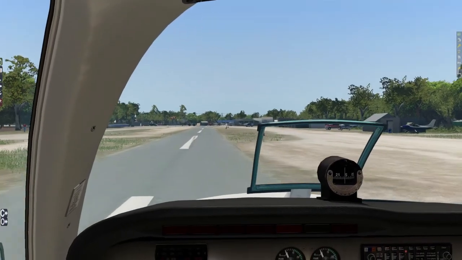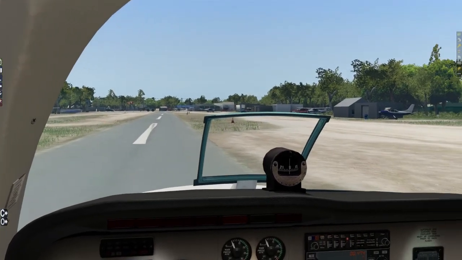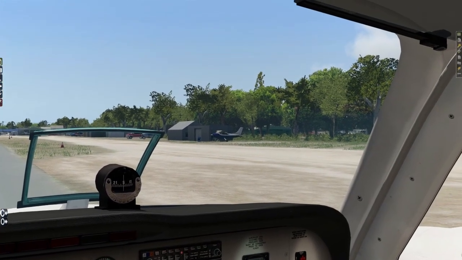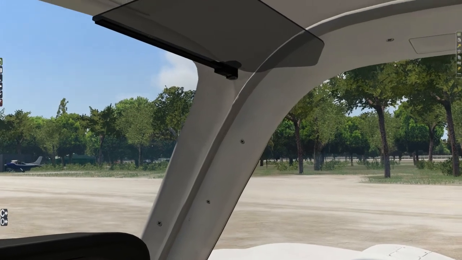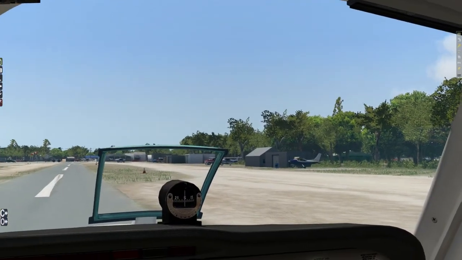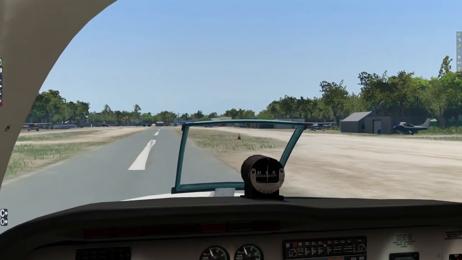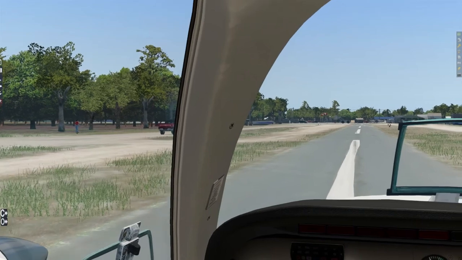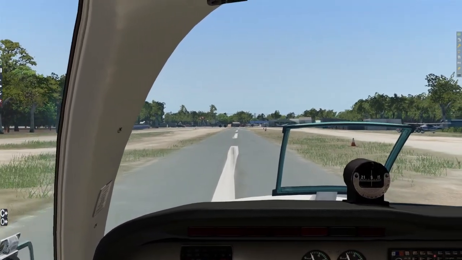Let me just stop while I'm talking about this for a little while. Again, looks like custom trees. These trees are much better than the ones we saw on Block Island. These are deciduous trees of some sort. This is basically, I think, ultralight, parachutes, gliders, banner towing, that kind of thing.